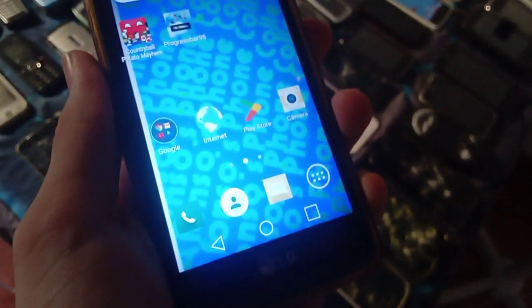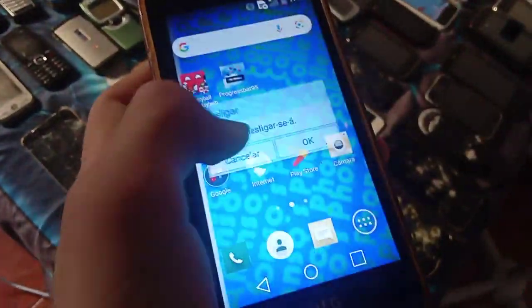Now we are moving on to basic phones, but first let me see if this one has charge. Okay, it does, but let's shut it off. Let me turn it off fast. So let's start with the dumb phones here with my Samsung D1120. This one works, but doesn't have a battery in it.